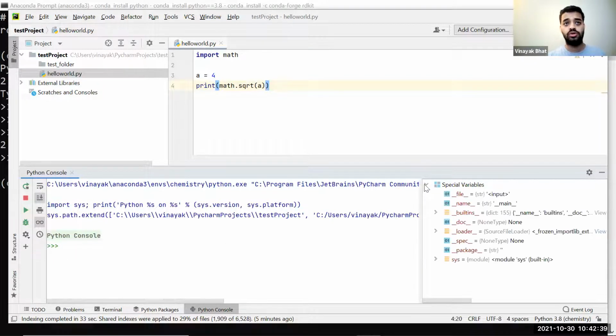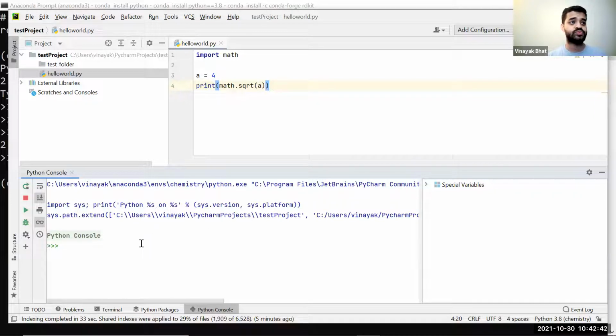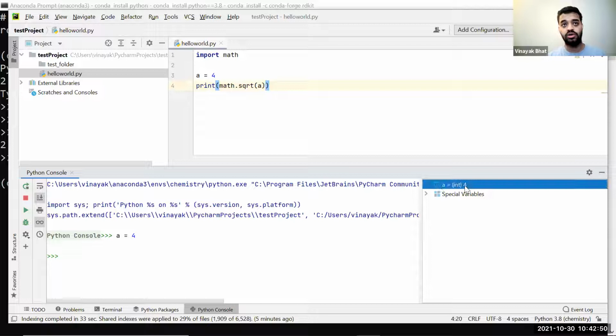So yeah, let's see. Some advantage of this console is if you set a equal to 4, you'll see that over here. You'll see a is equal to 4 is an integer that you have created.